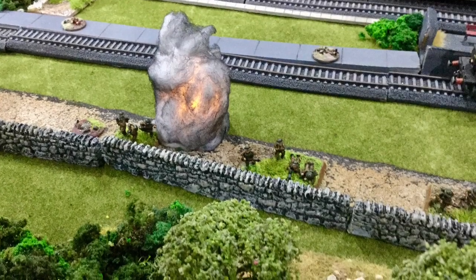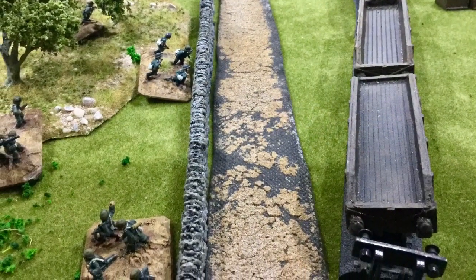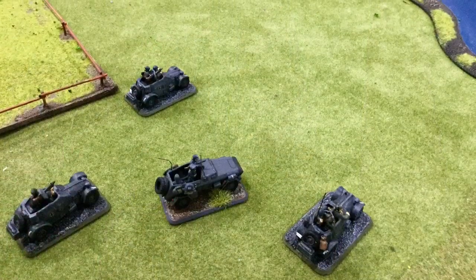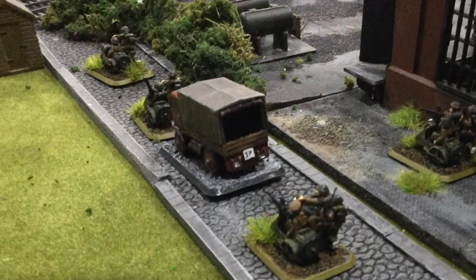But the German infantry mortars return fire with their 81mm, and these basically start to hit the British, who've moved forward, and compel them to withdraw because they're not dug in, and they fall back, allowing the Germans to move forward towards that wall, which is what they wanted as an objective. We also see some SDK-13s arrive and support the forward air observer, and we see tanks arrive from the Inniskillens and effectively 2 Mark 6 tanks. They are also supported by some motorbike infantry that move up as well.